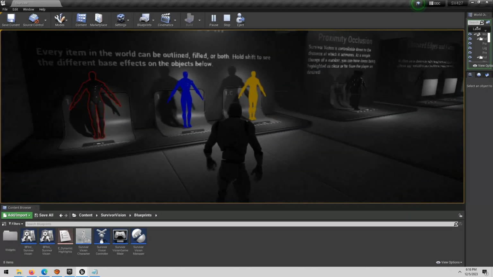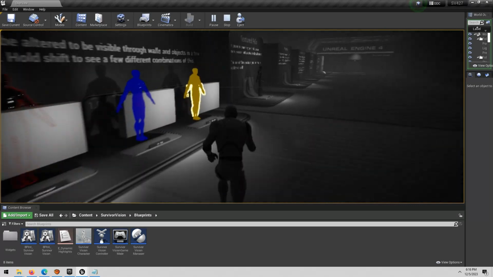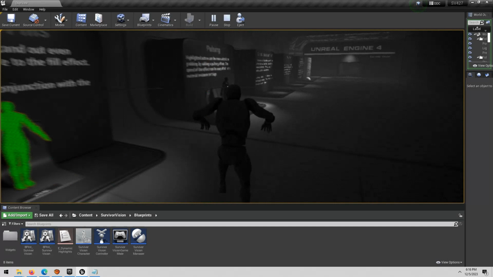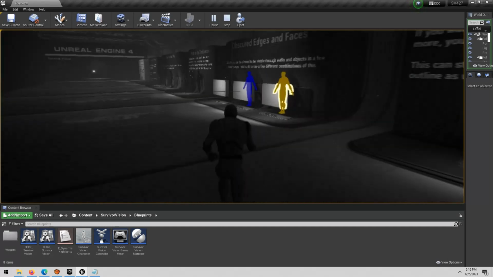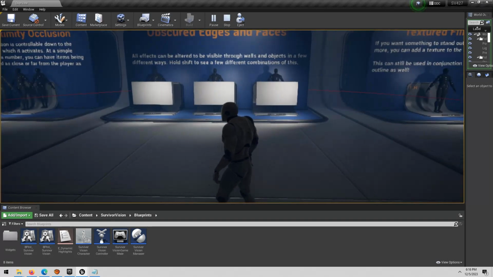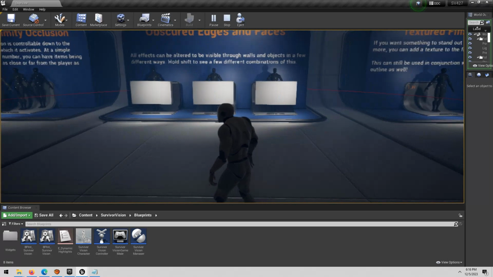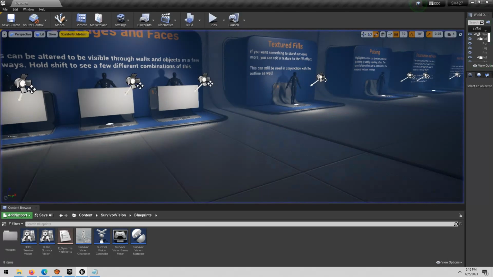Or you could outline items or dropped objects that you want to relay to your player character as a pickup so they don't miss it on the ground. All kinds of uses, pretty much unlimited. So I'm going to try to implement this into a blank project. Haven't done this before in the zombie template, so let's get right into it. I might be starting this video over or I might not, so let's take a look.